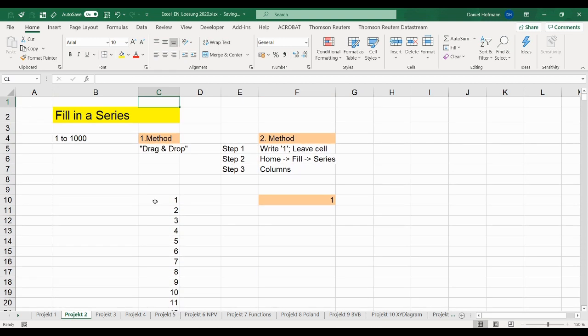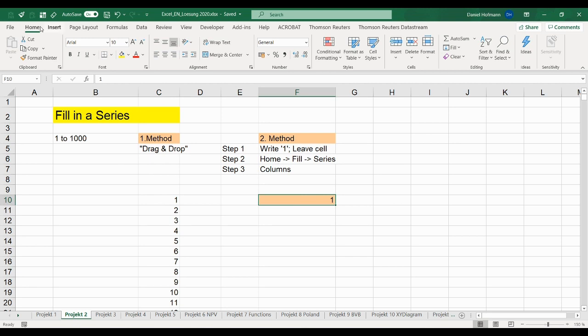So you just saw that this method is very tedious, and sometimes you need those rows because you want to make a list, or you want to copy something, you want to count something. Whatever it is that you want to do, it's a very tedious process. And so there's a second method, just to show you that Excel already offers a lot of functions. You select the first cell where we want to have the number 1 in it. That is cell F10.